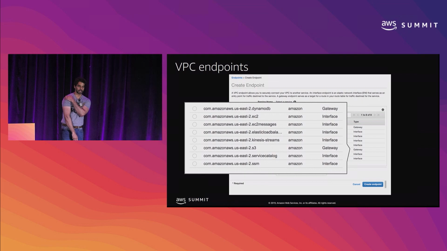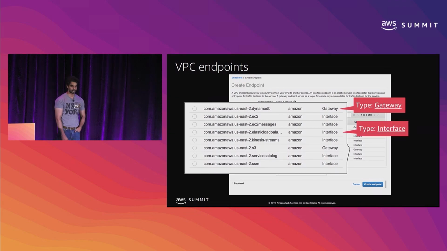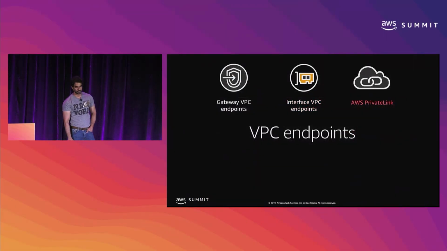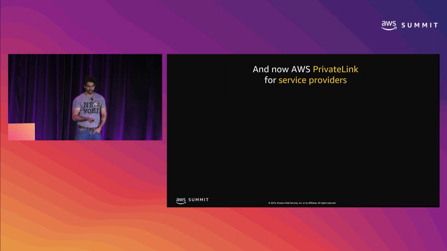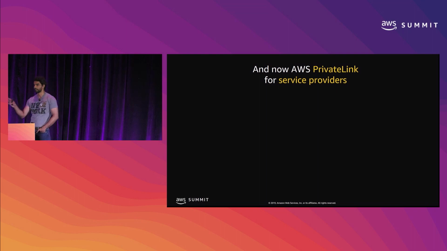So when you go to the VPC endpoint dashboard, you can see you have a bunch of options there, some type gateway, some type interface, and you can select and create them. So you have gateway, and that's your interface. And finally, PrivateLink. PrivateLink is a way for you to securely access resources in a VPC, but it's a little different from how VPC peering and Transit Gateway works. That was full IP connectivity. This is not. This lets you expose only a service inside your VPC to a customer VPC.